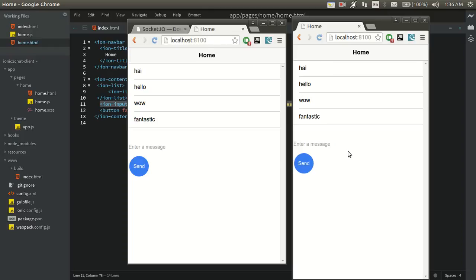Now as you might have guessed, these messages won't be stored anywhere, right? So if you can hook it up to a MongoDB or any other DB for that matter, you could persist these messages and make them available whenever the user opens them up.